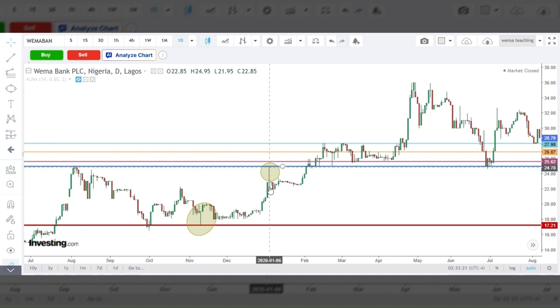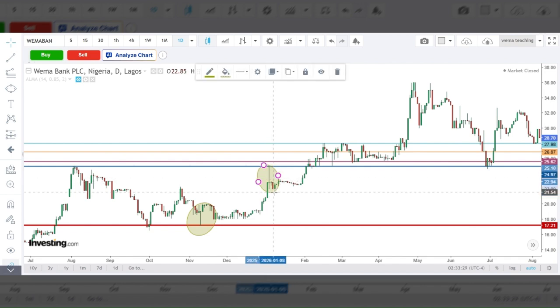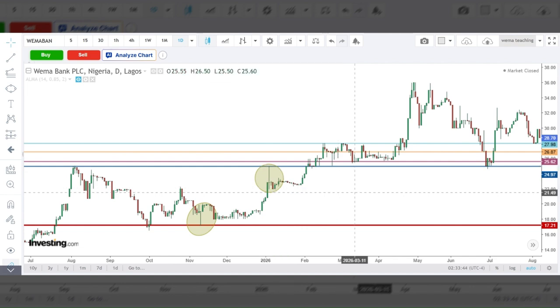But after this, you can see another doji candlestick. These are doji candlesticks, like a plus, or like a T facing upwards or downwards. They have different names, but I just call all of them the doji candlestick pattern in general, for the sake of this video so that you don't get confused.